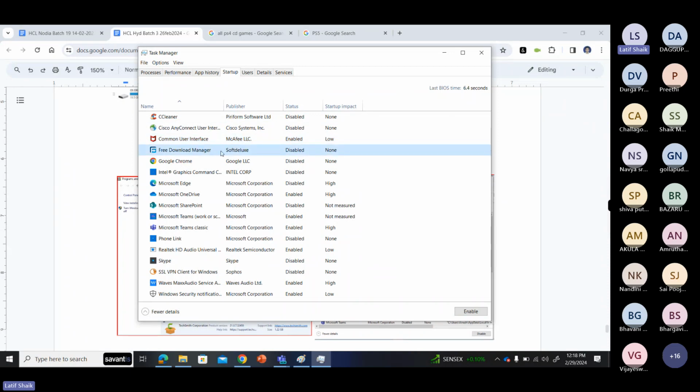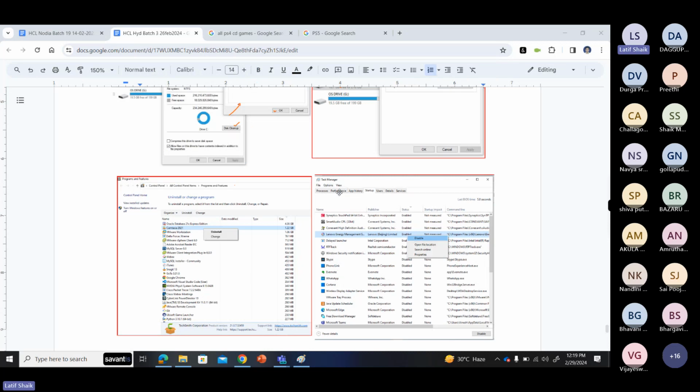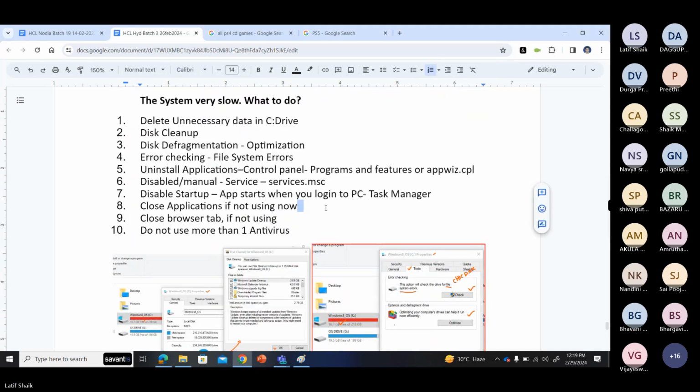See, there is an application, Free Download Manager, here. I do not require it. These applications are currently running on my PC and start automatically. We discussed removing the additional data in your C drive, cleaning up your disk, defragmenting your disk, and error checking for any file system errors.